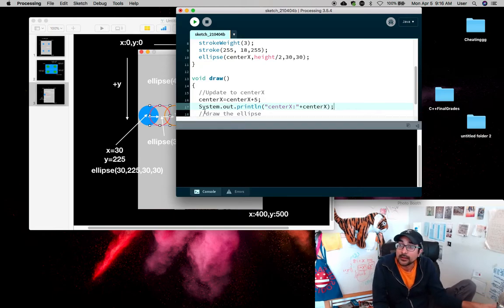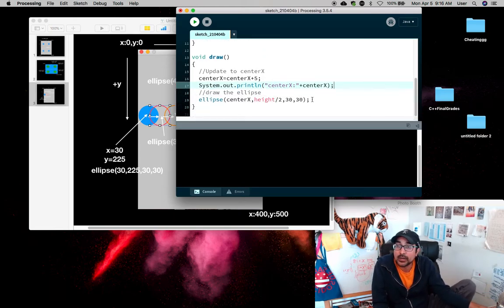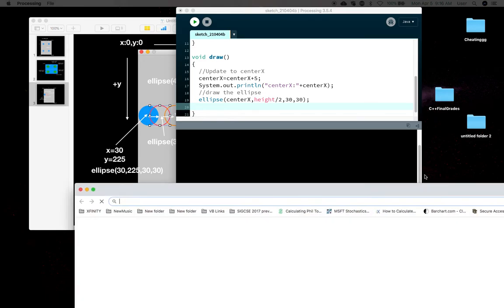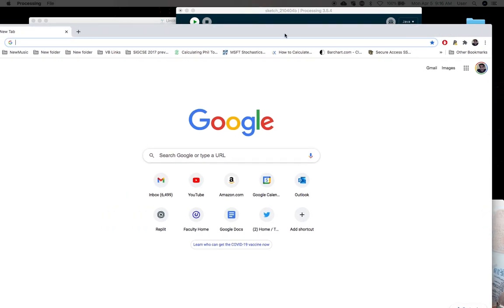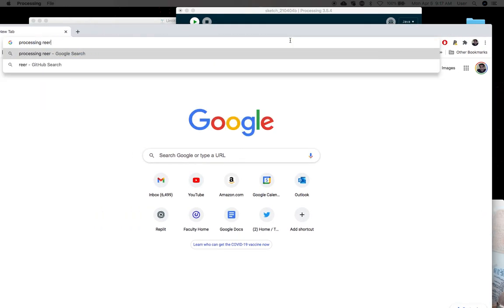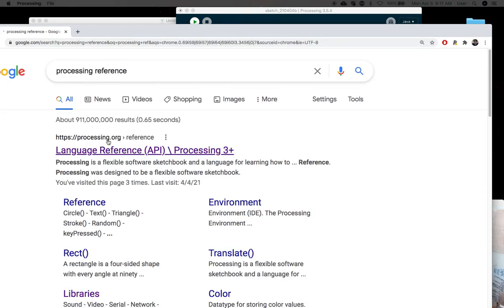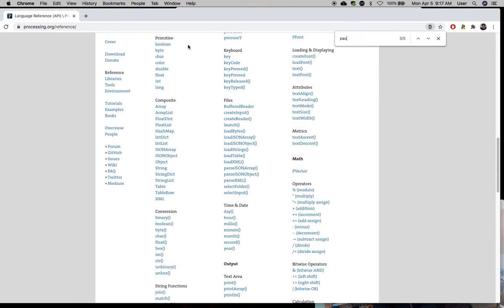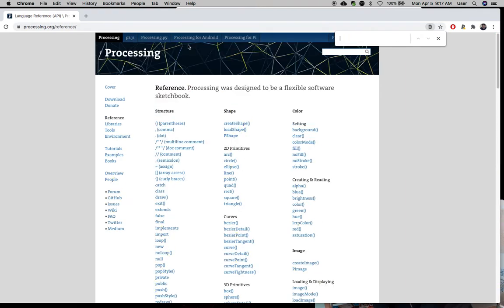And I wonder if we can pause. Does pause work in Processing? No, sure looks like it doesn't. Let me see something real quickly. I'm gonna use our favorite thing in the world, ye old Processing reference. I'm trying to get it to pause. Is there a pause? Is there a stop?